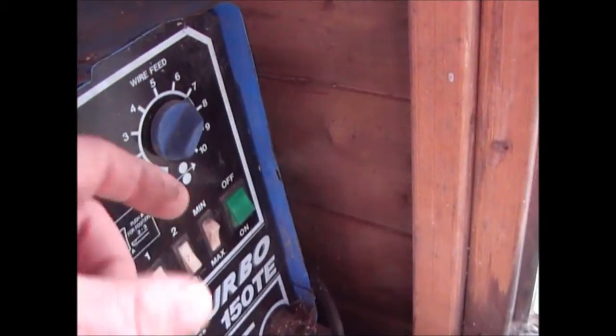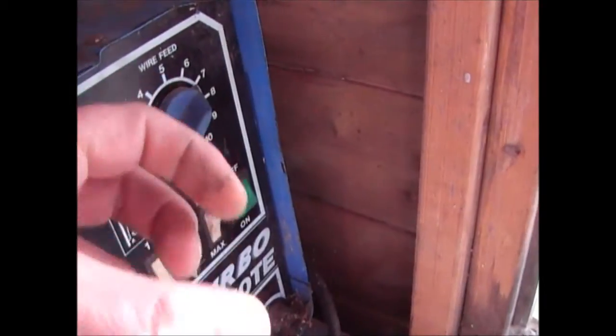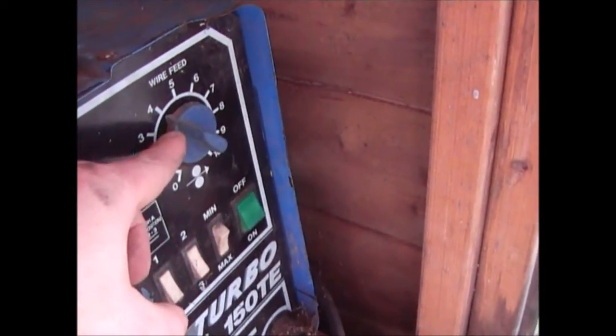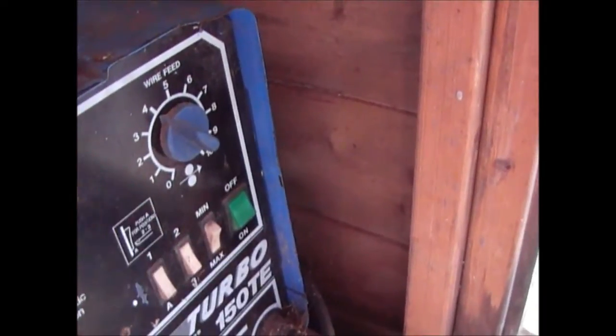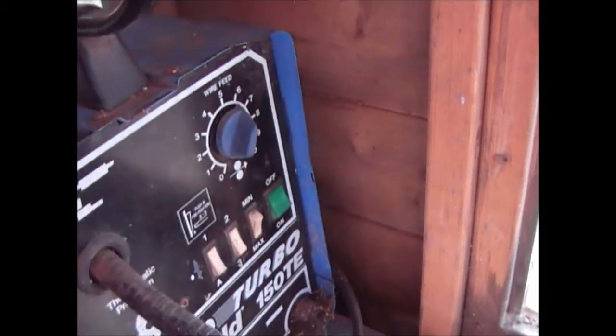If you do a weld, which I'm going to show you in a minute, and the weld is sitting on top of the metal, it's not getting hot enough. You haven't got any penetration into the metal. That's when you need to turn this down. If you're welding a piece of metal and you're finding you're burning holes in it, that's when you need to turn this up, and that's as simple as it gets.